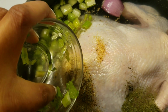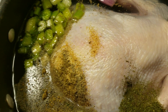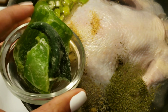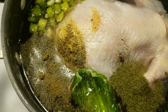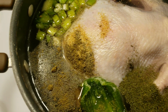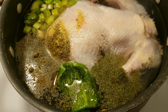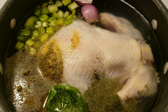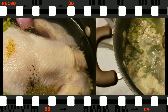My kids are not big on big chunky vegetables inside of their soup, so this is pretty much going to help flavor it. And then I'm also going to add a few pieces of frozen bell peppers that I had inside my freezer as well. Now I'm going to let this cover up and let this come to a nice boil, and pretty much just let this cook for a few hours until the chicken is well done and falling off the bone. Then we'll go from there.